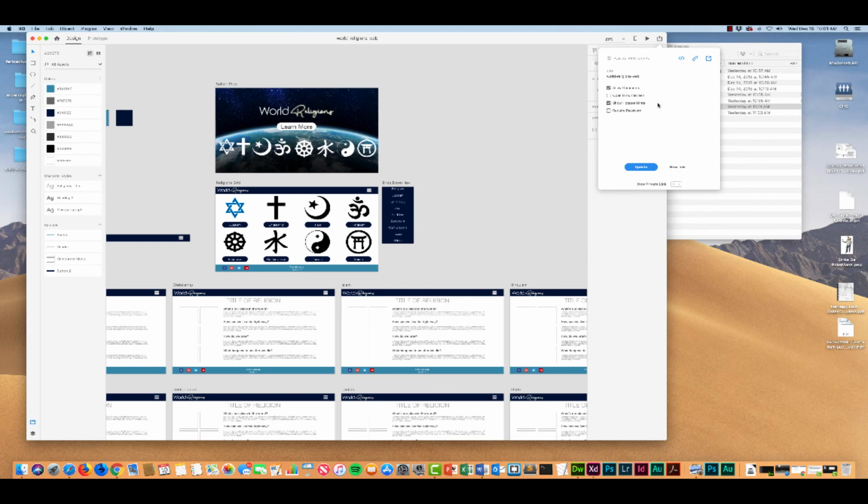And you have a couple different options from here. I've already published this once. So what I'm going to do is I'm going to hit Update. You're going to say something like Create Public Link or something. We can create a private link, but we're just going to do this as a public link. And what you're going to do is you're going to email me that public link to turn in your world religions piece as a whole. So what you're going to do is you're going to allow comments. You're going to show hotspot hints, which is fine. Let's go ahead and we'll leave that blank, and we won't require a password. I'm going to hit update so that I can grab my new link. I'm going to show you how to show that link here in just a sec.